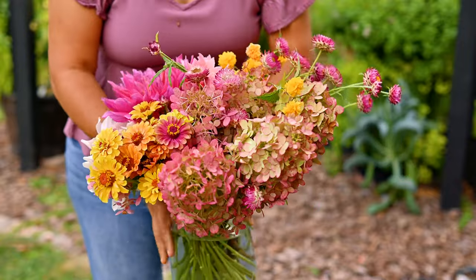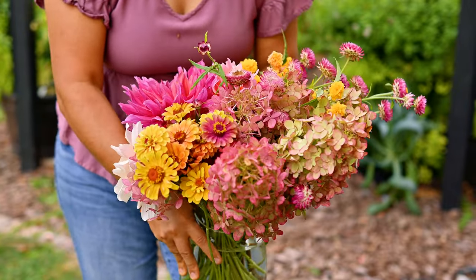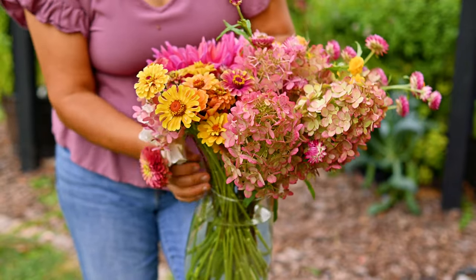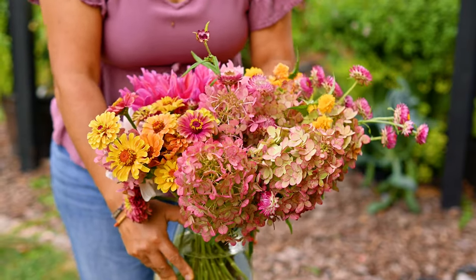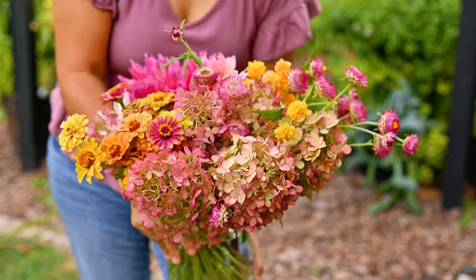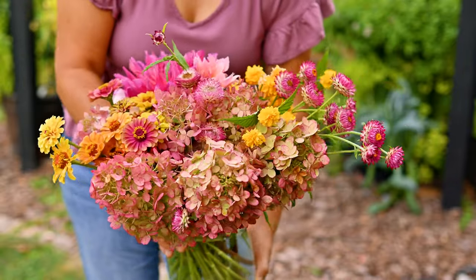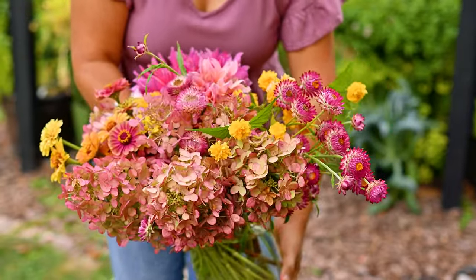So these are all the flowers that I have that I want to try to dry for some sort of craft this winter. From my research, people who sell dried flowers really treat the flowers first before hanging them — they don't just start hanging them right away. What I'm going to do is let them soak in water in this vase for 24 hours so they can really drink all the water they need, and then I'm going to make single individual bunches of the same flower to hang inside in a cool, somewhat dark place. But look at all that color — isn't that amazing? That is like a bouquet right there.